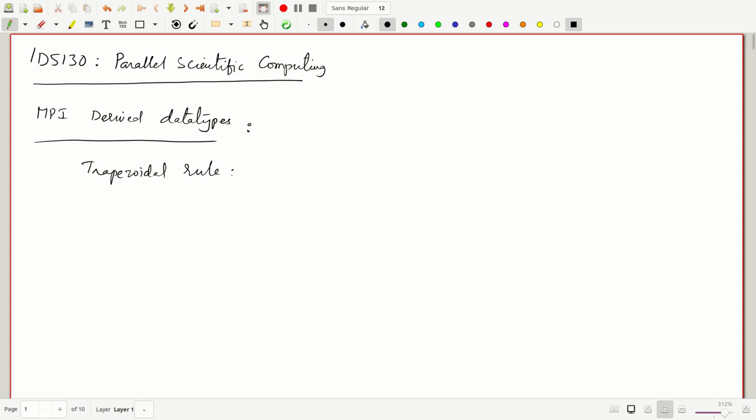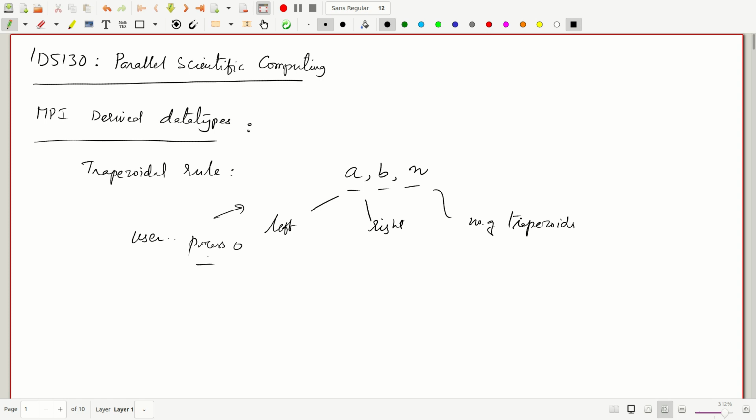as a motivation to look at derived data types. If you recall, in the trapezoidal rule, we read the values of a, b, and n, which are the left and right values of the integration and the number of trapezoids. If you read these values from the user on process 0, then you have to make them available to all other processes, because this is global data that is required by all processes.